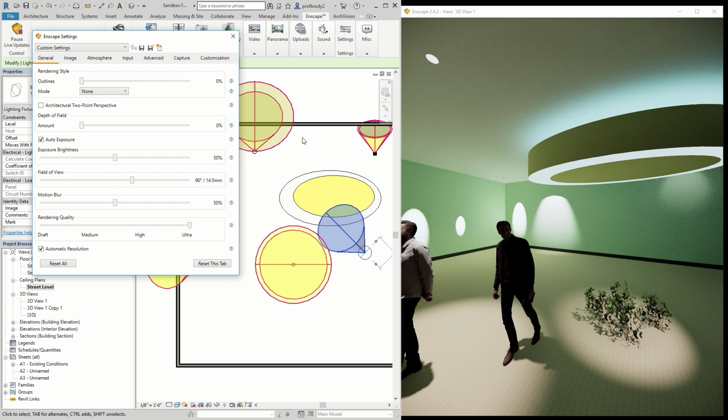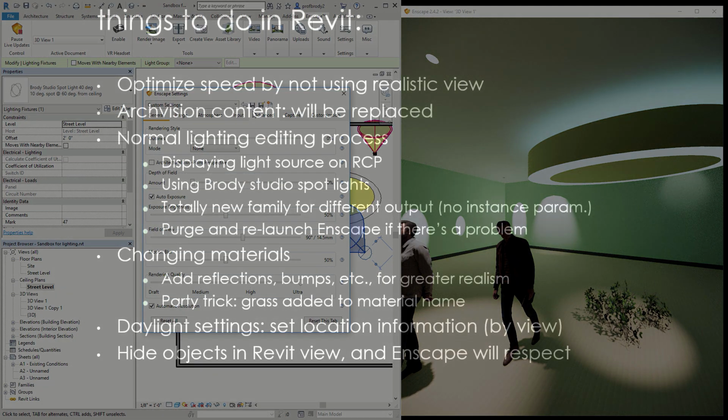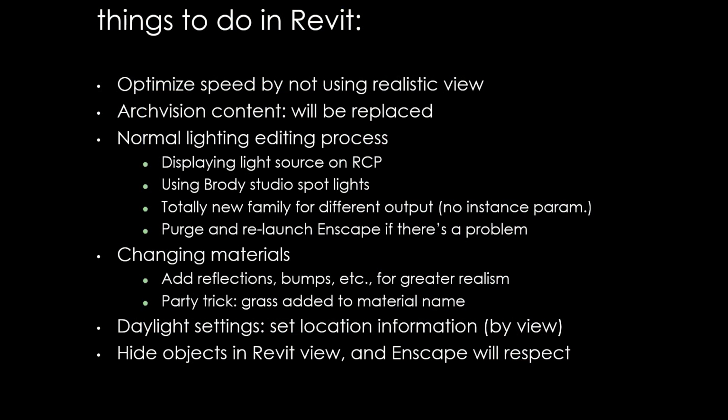But again, the advantage is not that it's doing anything new, it's just making what Revit does go a bit more smoothly. When you do a lot of mucking around with lighting and materials, you might need to relaunch Enscape if there's a problem. So these are general sorts of things. You can also change materials, and you should. For example, if you think of a laminate countertop, not all laminates reflect materials the same. Some actually have a bumpy surface if you put your nose really close to them. Others are smoother. You can use black and white maps for reflections and bumps and transparency.